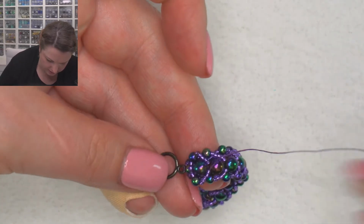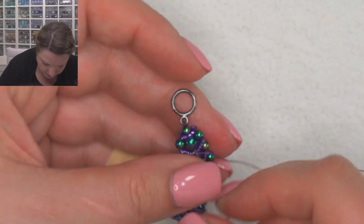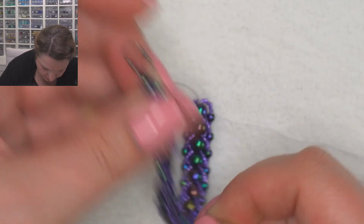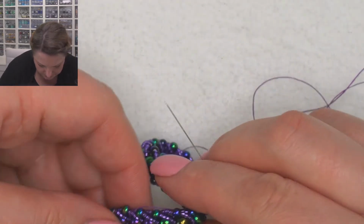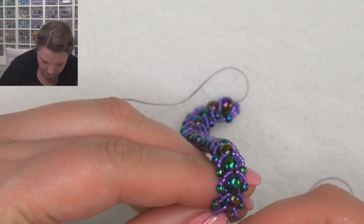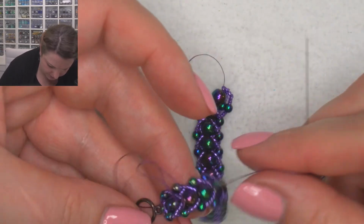I would either go back through the clasp. Let me just pop my needle through. How easy is it to push it through? No, I think we are all filled up with thread now. So I'm going to turn my direction the other way, and I'm just going to come through a couple of 6 mils here, just like that.